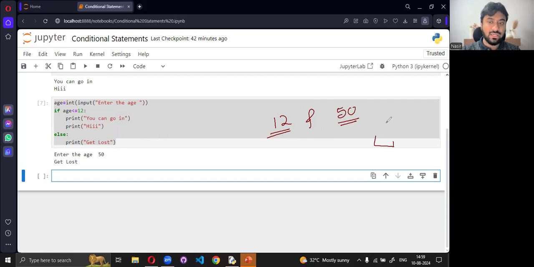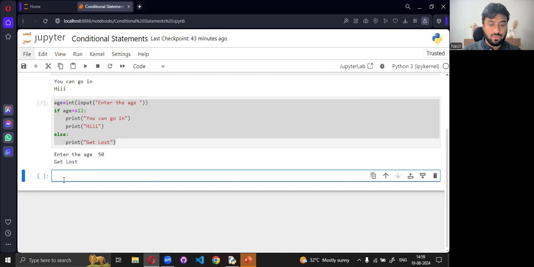Who can sit here? Kids below 12 and people above 50. Young people are not allowed to have a seat here. So we have two conditions to check. We can make use of and, but let's try to understand this with the help of if, elif, and else statements. Let me clear this.